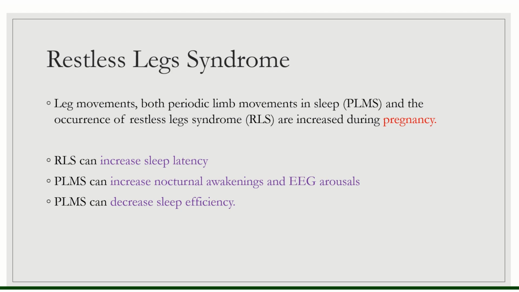Okay? Periodic limb movements can also decrease sleep efficiency. Sleep efficiency is how well or how much I slept during the night. So if I was in the bed for 8 hours and I slept 95% of that time, that's great. But if I have periodic limb movements, I might not sleep 95% of the time that I laid in bed. I might sleep a lot less, because think about it. If I'm waking up a lot and I'm having a lot of arousals, I'm probably not going to sleep a whole lot. So that's why my sleep efficiency will be decreased. I won't sleep as much throughout the night.